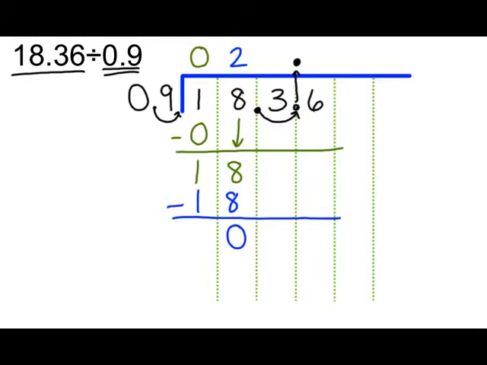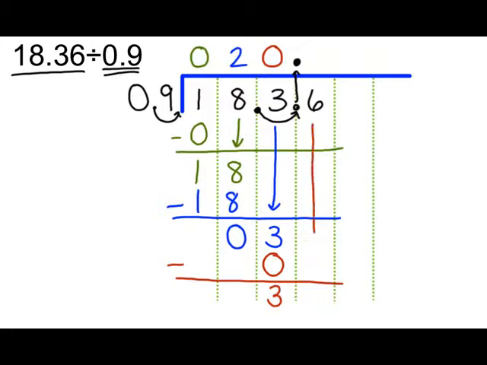This time I have a remainder of 0, which is good if this was where we were stopping, but we're not. Our number is not 18. So next I bring down my next digit, which is a 3. This time I ask myself again, does 9 go into 3? Well, it doesn't. 3 goes into 9, but 9 does not go into 3. So we're going to put a 0 up top. 0 times 9 is 0. I draw a line. I do my subtraction. 3 minus 0 is 3. I carry down my next digit, which is a 6.